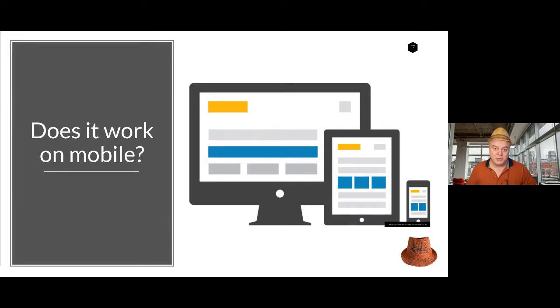Of course it works on mobile. If you've done the work, it works beautifully. And so don't be afraid to try it. If you haven't loaded the SharePoint mobile apps, if you haven't loaded the Power BI mobile apps, you should totally do so. It'll revolutionize the way that you look at this data.